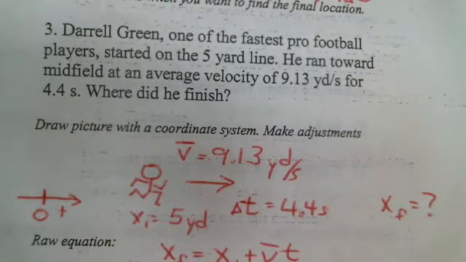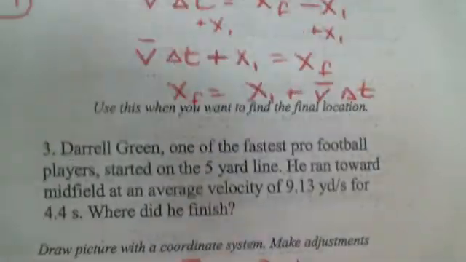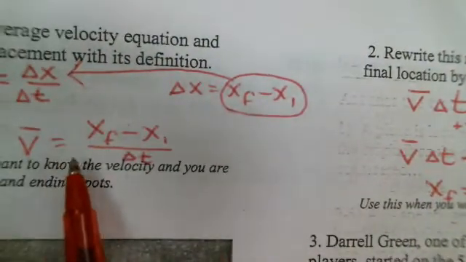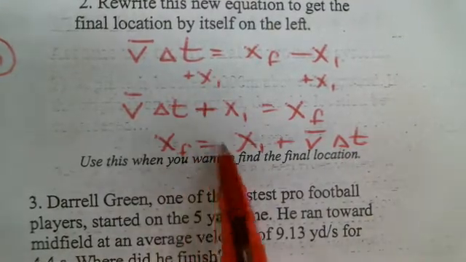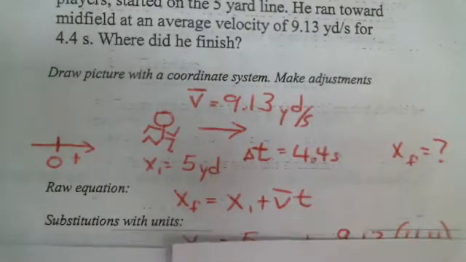So I find the equation that gives me the x sub f. I have two equations that have x sub f. I have this one up here, and then I have this one. Either one would work, but this one here is going to be the easiest because it has the x sub f already all by itself. So we'll have to do less algebra by using that equation.